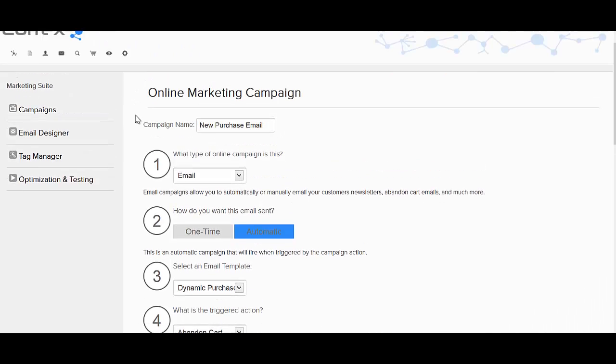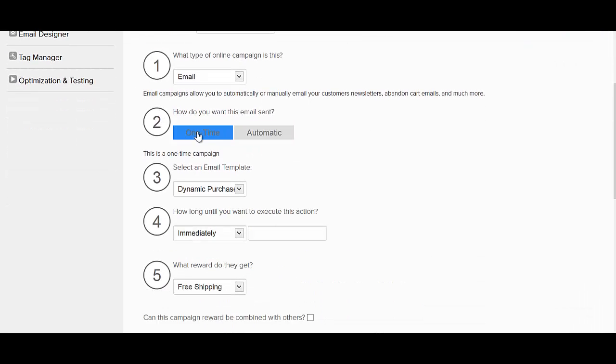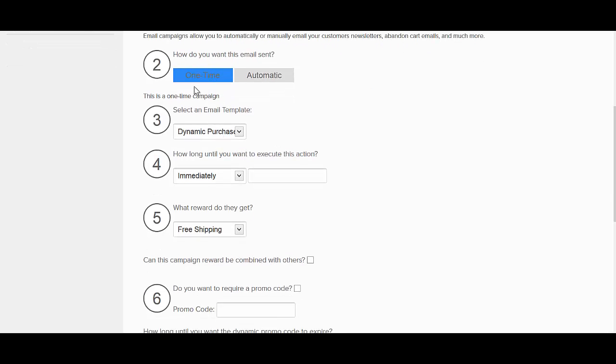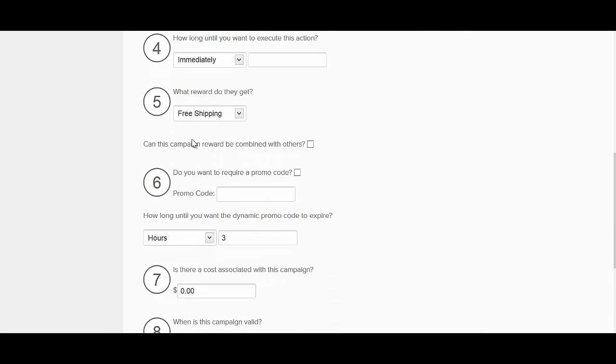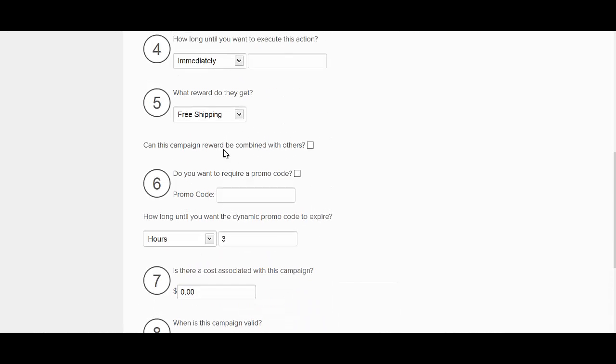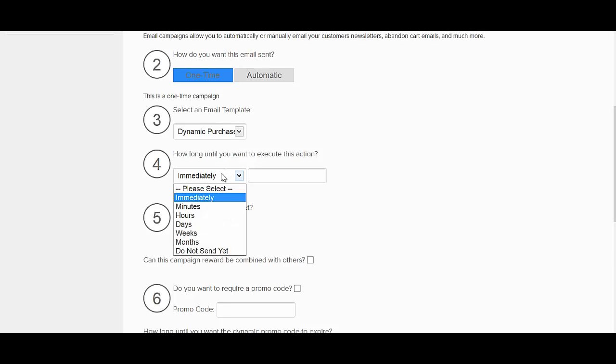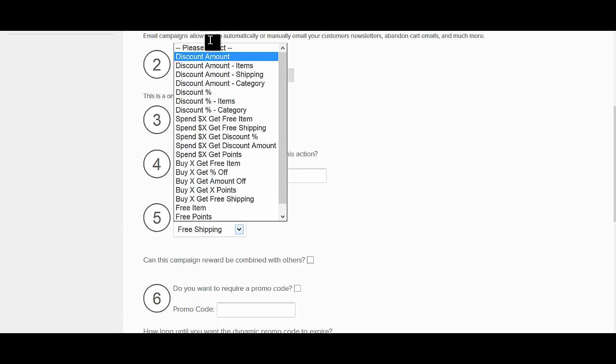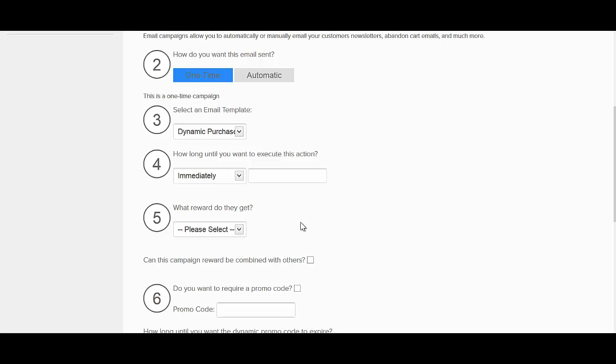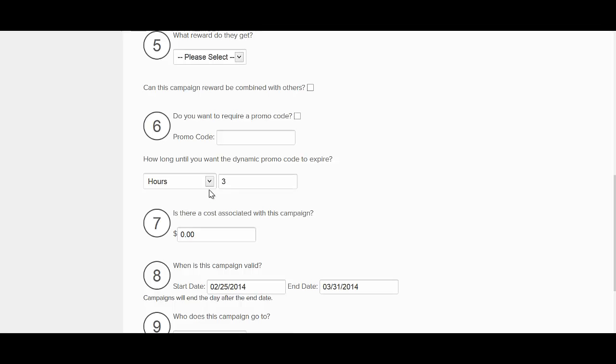The other thing that you can do is you can also jump over here and click one-time email, and instead of sending out automatically, this will create a one-time email blast. And again, you have a lot of the same stuff. You can set discounts. You can ignore discounts. You don't have to have discounts because you're just sending out an email blast. You're just trying to do some advertising, whatever it may be.